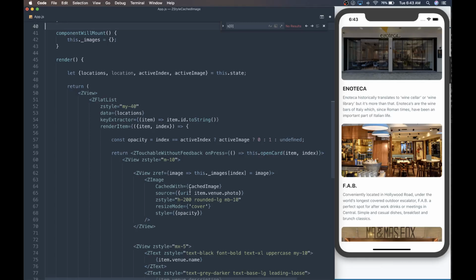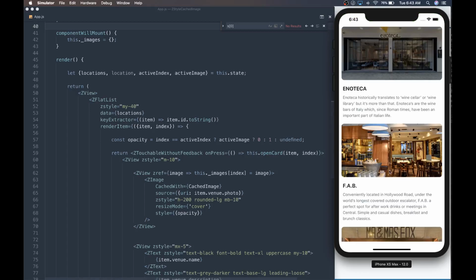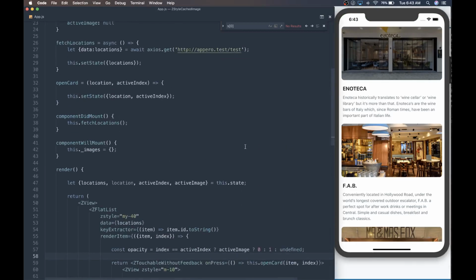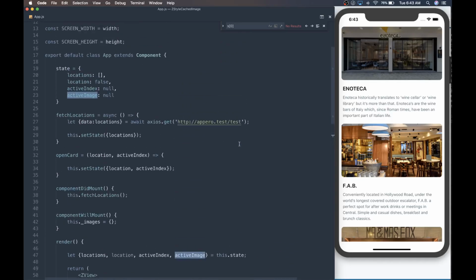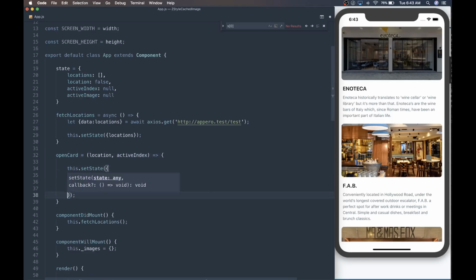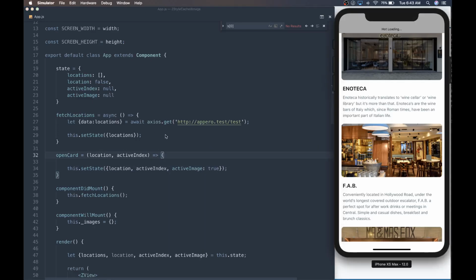Now, if I refresh the component and I click the image, nothing is happening, because this active image thing is not done, so let's say that this active image will be true for now, just for the demonstration.